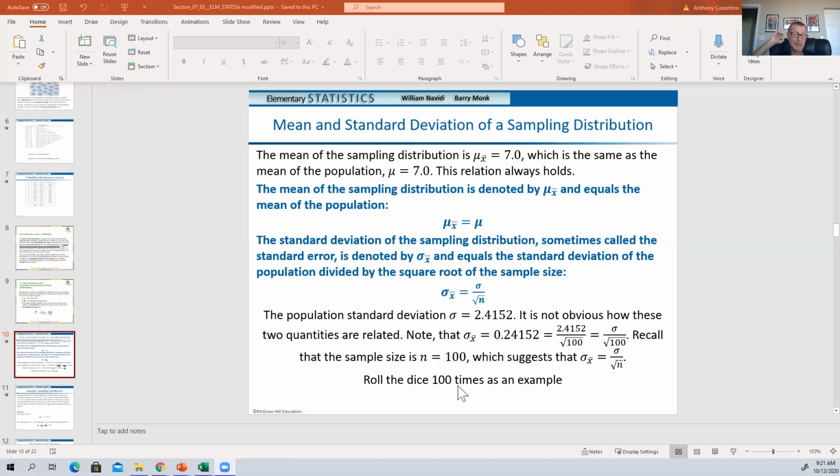So for example, and I just did this to make the numbers easier, if you had the standard deviation that we calculated from the population of 2.4152, and you had 100 samples, what would be the standard deviation using the central limit theorem, or what we call standard error? You would divide that by the square root of 100. And I did that because that's nice. That would be 10. And so you can see that the standard deviation gets a lot smaller really quickly.